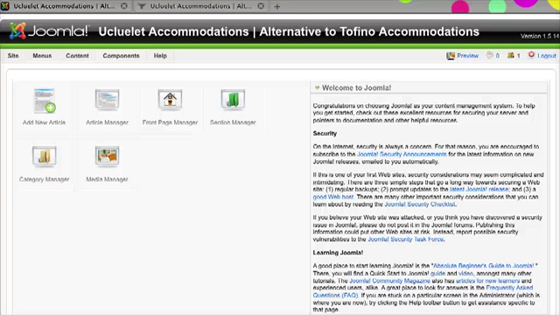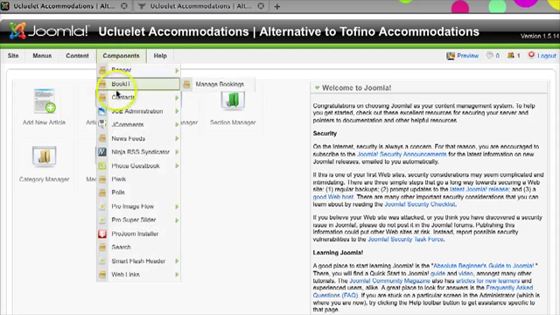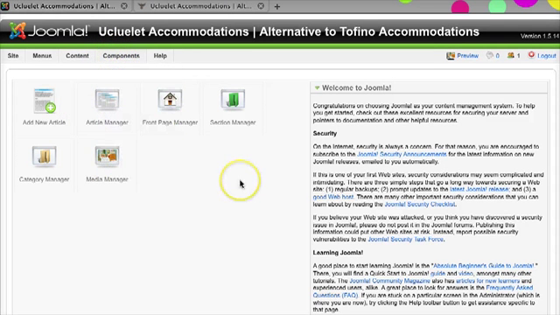Hello there, we're back. In a previous video, I showed you how to navigate to the back end of your Joomla website and to sign in and to do a couple of basic things navigating around through the back end of the site and to check your statistics through your Piwik component. So now I'm going to show you how to create a blog entry.